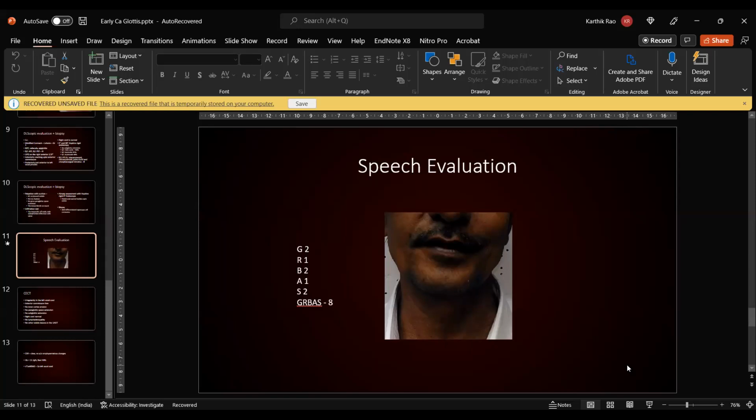But what are you doing otherwise? Sir, we have done a perceptual voice analysis. We have used the GRBAS scale to determine the quality of the patient's voice. You have got a speech therapist there who is doing all this? Yes, sir, we have a speech and swallowing therapist here. They have done a formal speech assessment for this patient, and they have given the values.